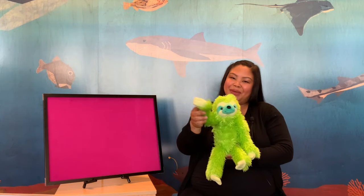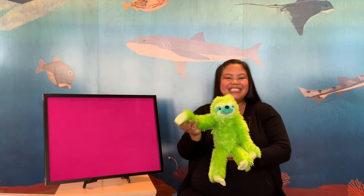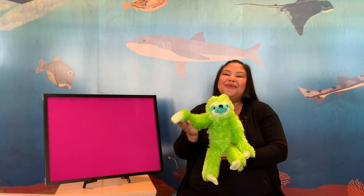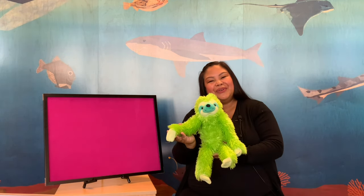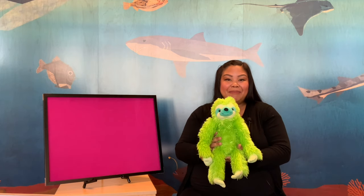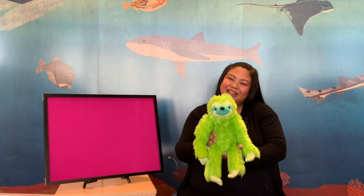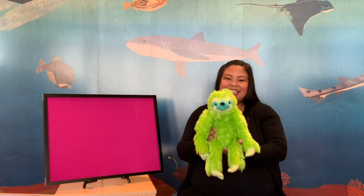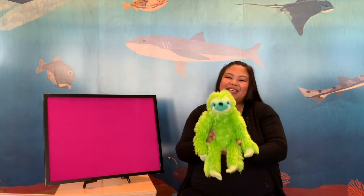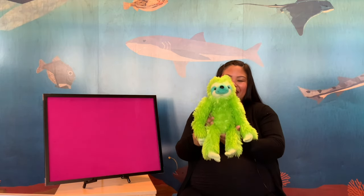We wave and sing hello. We wave and sing hello. With our friends at story time, we wave and sing hello. And now we're gonna bounce and sing hello, okay? We bounce and sing hello. With our friends at story time, we bounce and sing hello.